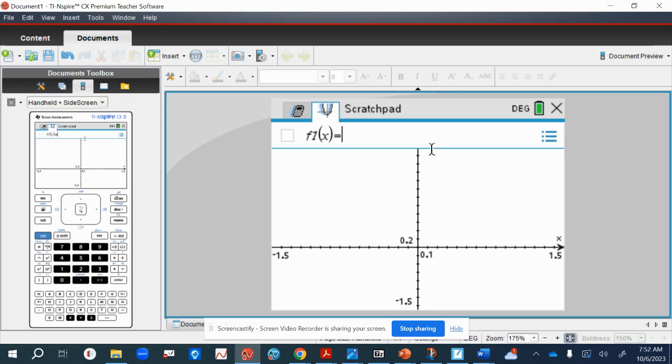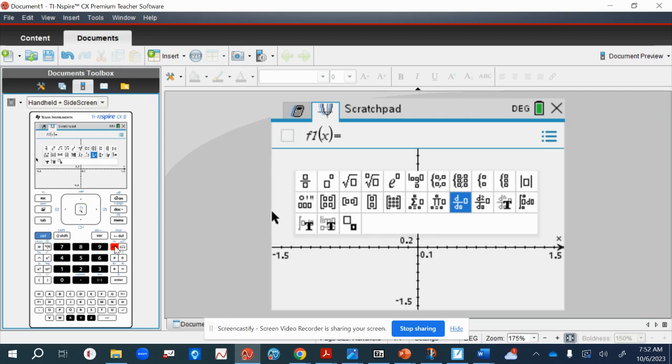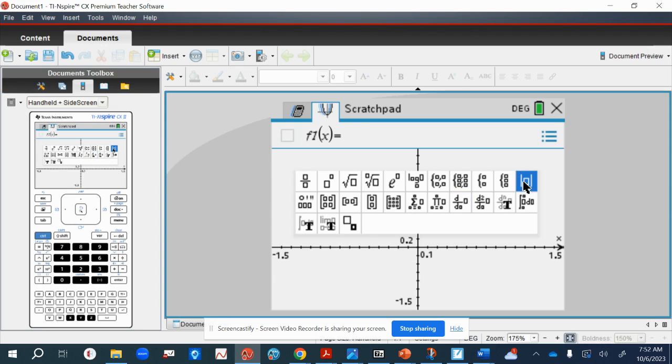And then, in order to draw the modulus, you need to go into your special place here, which is next to the thing that looks like a book. And this has lots of fun stuff. You've got all your basics here, and you'll get on to logarithms later, and some things you don't need. But this is your modulus function here. So if you just click on that far right, double click.